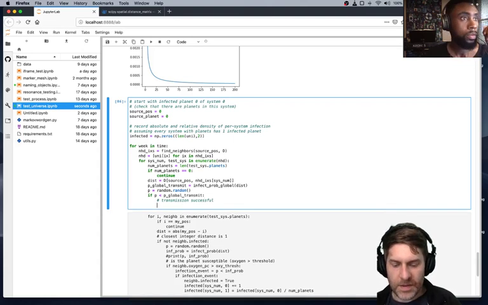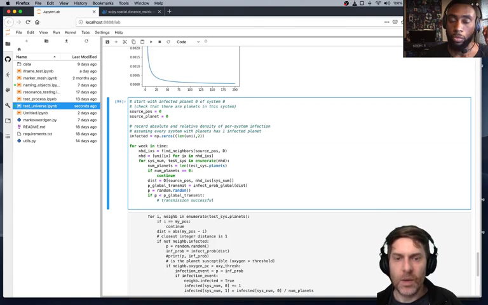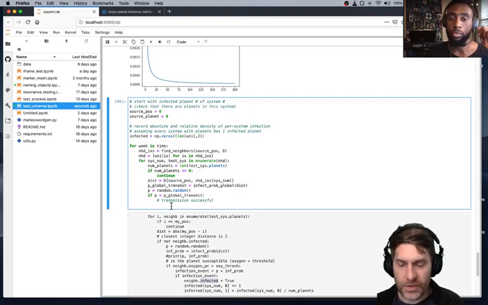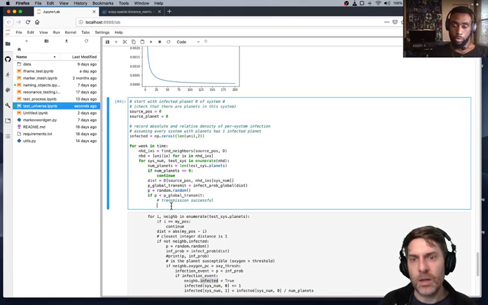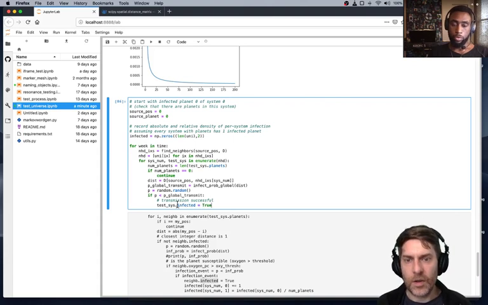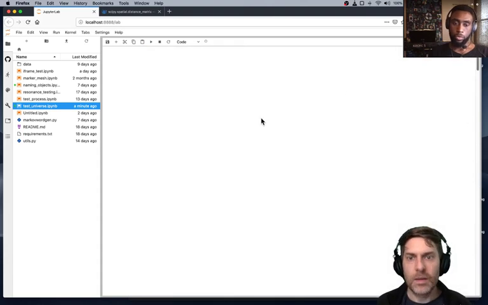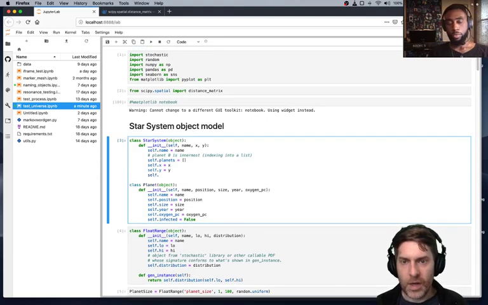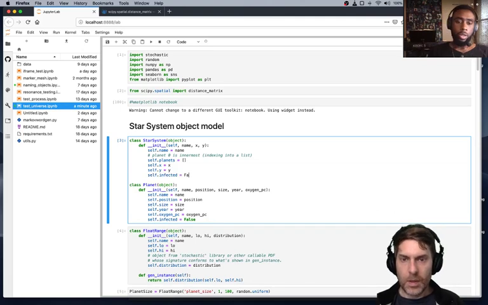So I guess for now I just need a marker, just like I did with the planets. So we created an attribute called infected for a planet. I guess for now, just temporarily at least, I want to mark that the system is infected, which means I'm going to need to go back to my system object and add an attribute, which might be temporary. So we are now to a point where we're able to identify systems that are infected based on the probability over time.